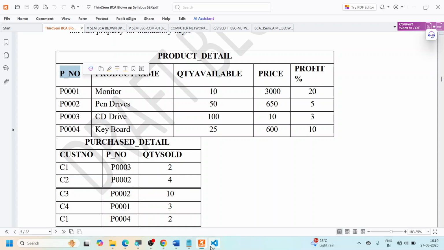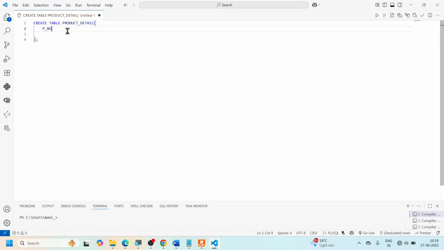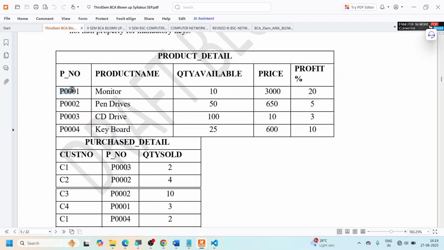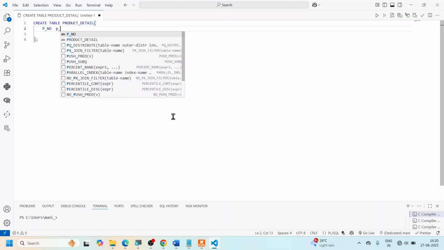Okay, done with it. So let's look at the first field, product number. Let's take this product number over here. What you notice about the product number is that it is not a numeric number. It is a varchar, and if you count 1, 2, 3, 4, 5, so this is 4 plus 1, 5.